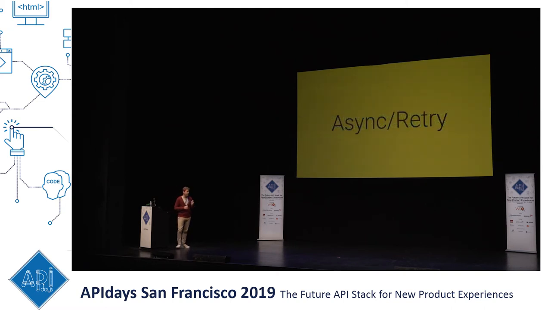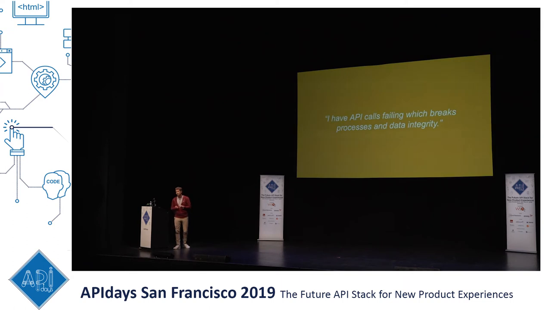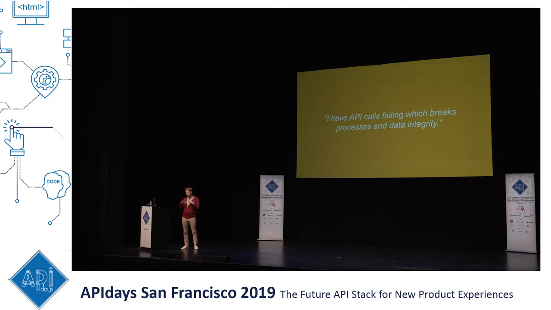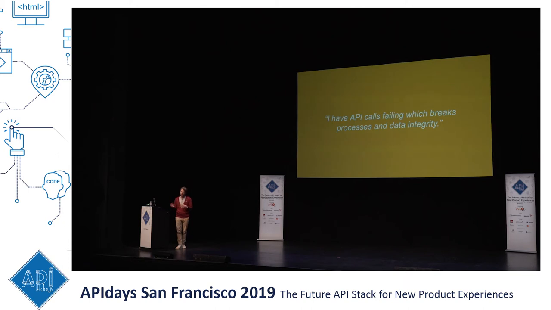The next question is how you deal with async and retry mechanisms — because APIs are going to fail, and when they do, it breaks your business logic, your processes, and your data integrity. Just making an API call isn't enough. We've seen different approaches — not everyone makes every API call go through retry logic because it poses other problems, but some critical API calls should. People manage this with jobs, workers, and queue managers, but you need to think about status codes and idempotency. It's not straightforward, but you have to do it for critical APIs.